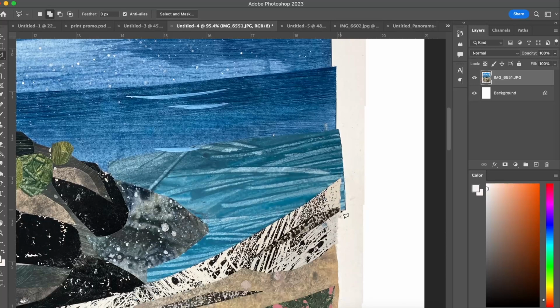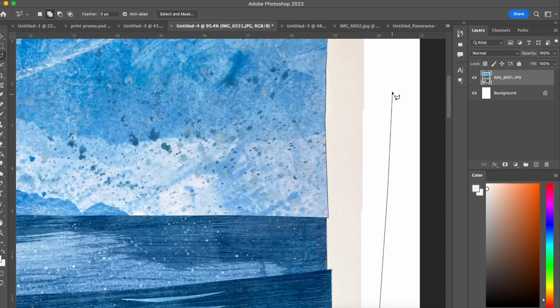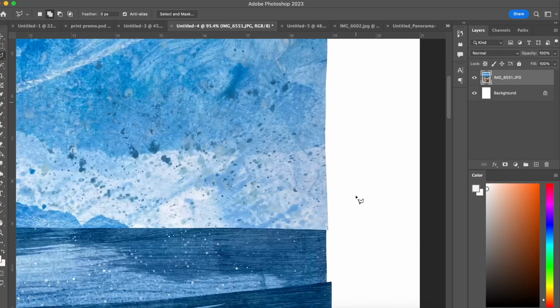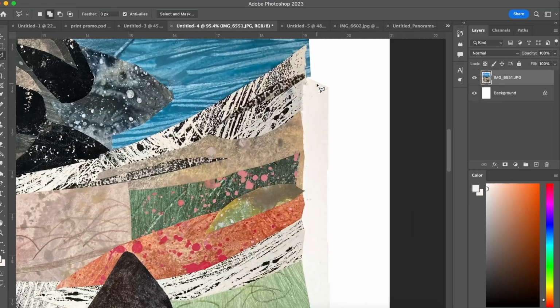That requires, I usually use the rubber if it's something with a much more complicated edge. With collage it's very clear to see this is what I want to keep and this is what I don't want to keep. But with a painting with a fuzzy edge, finding the line between what to get rid of and what to keep is a little bit harder, so I will just use the rubber tool for that and just rub it out with the paintbrush.